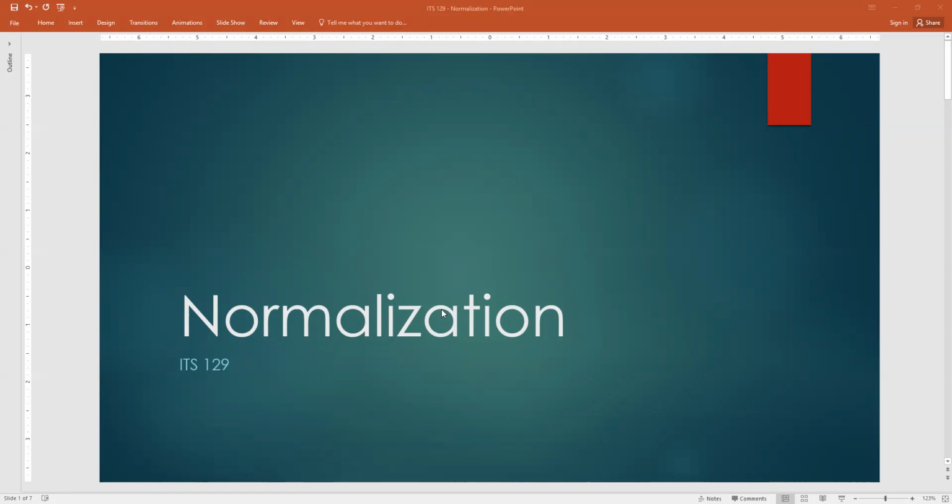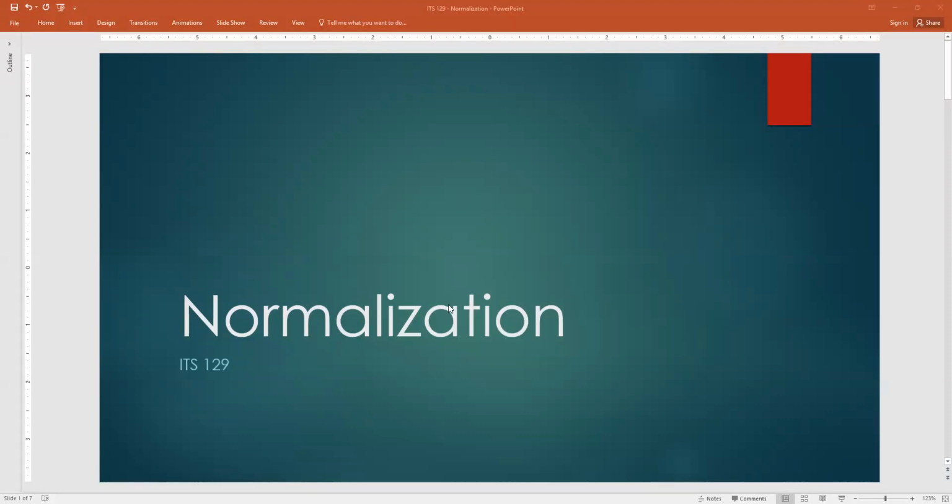Today, let's talk a little bit about normalization. Wow, what a really big word. What normalization really means is to take a look at your tables and the fields in them to make sure that they're efficient, there's no duplication or as little duplication as possible, and that you're working on the design of your database, one table at a time.